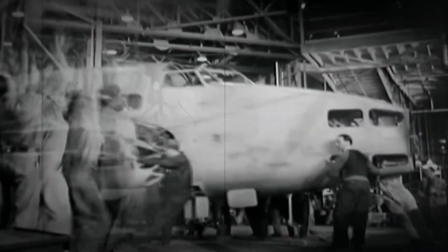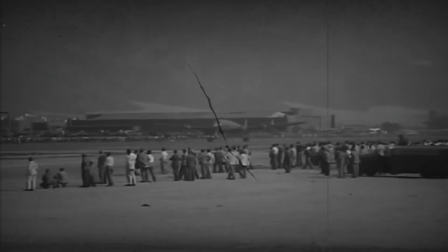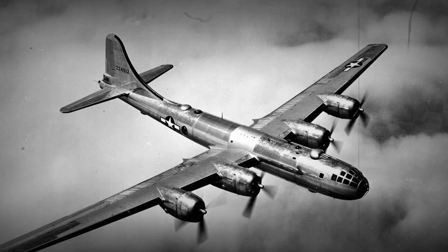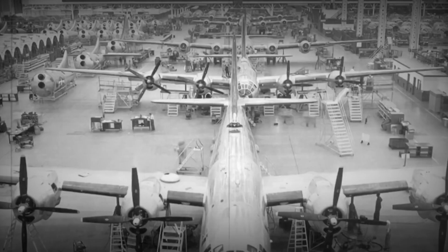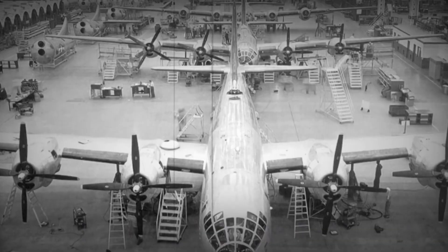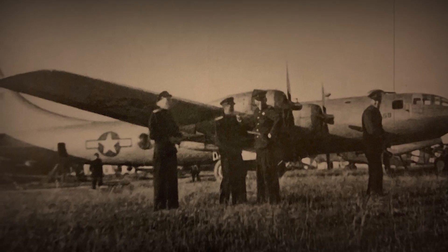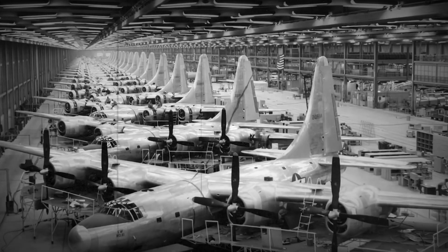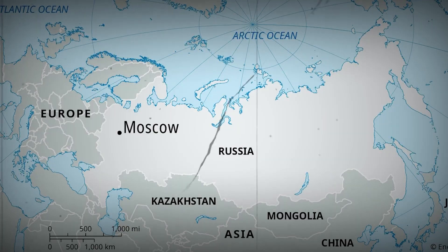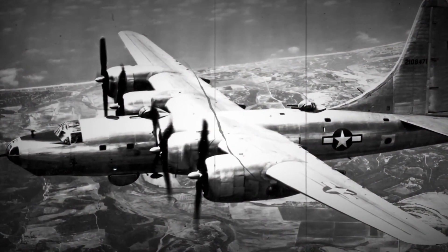Engineers effectively learned a new language of manufacturing from artifacts alone. Western analysts doubted success was even possible on schedule, noting that each aircraft embodied millions of parts. Yet in August 1947, one did fly. Designated the Tu-4, it mirrored the Superfortress almost exactly in form, dimensions, and performance. To NATO observers, its appearance signaled that the Soviet Union had mastered long-range strategic bombing, and that the arms race had entered the air. The new question was no longer whether Moscow could replicate — it was what purpose that newfound image of parity would serve next.